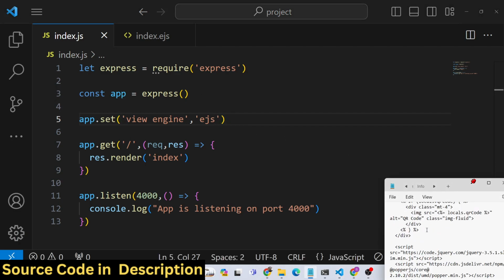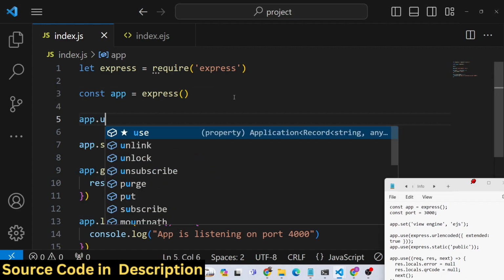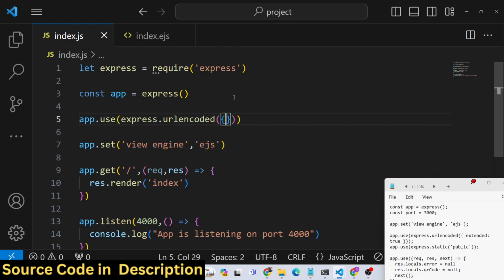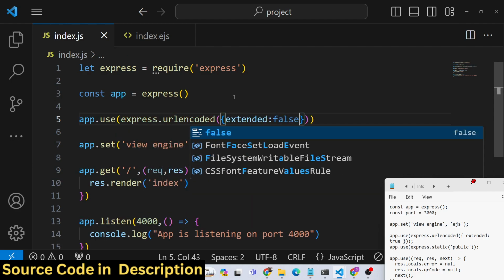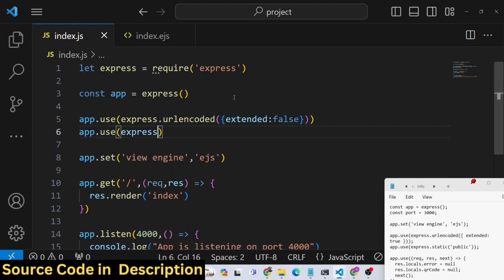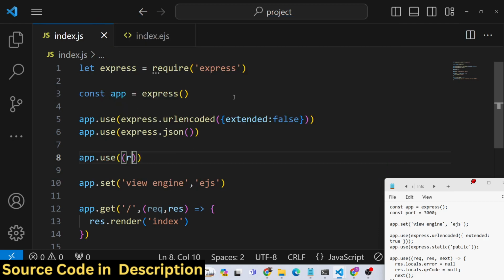Also, while we are working with forms, we need to include a middleware, which is express.urlencoded with extended set to false, and also express.json. This is required whenever you are working with forms, because you need to get some data. We also need to set a middleware for EJS.